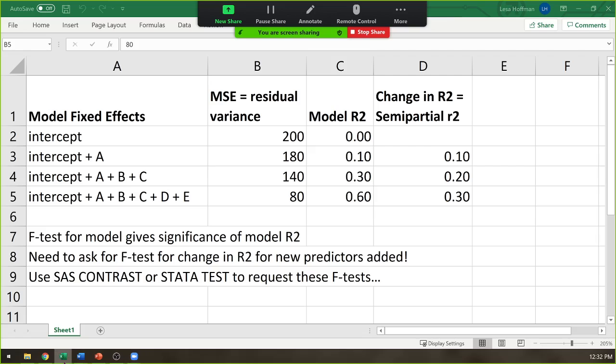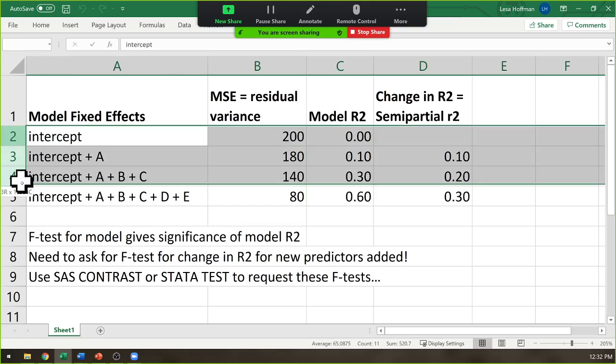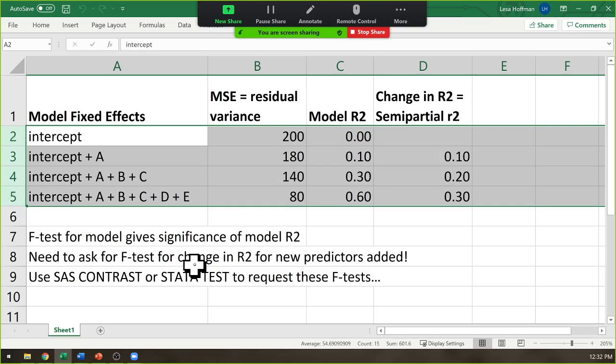So I had a feeling that a question about contrast may come up, so I pulled up some things that we were looking at before. This is a review from last week talking about R square for the model, change in R square for the model, and the role of the contrast statement. Can you all see this? I've got the Excel sheet up that I made last time. These are just fake numbers as an example. This is a fake example that directly mirrors what I'm asking you to do in homework 5.